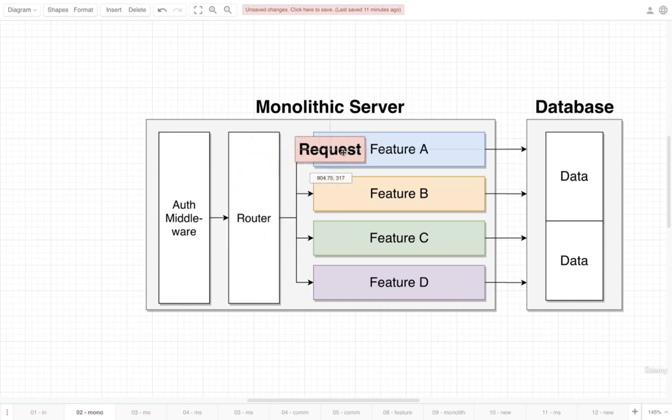That router might then inspect the request and decide to send it off to some very specific feature to be further processed. So maybe in this case, it goes off to feature A, and feature A might decide to read or write some data out of a database, eventually formulate a response, and then send a response back to whoever made the request.